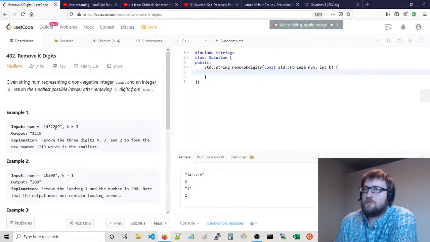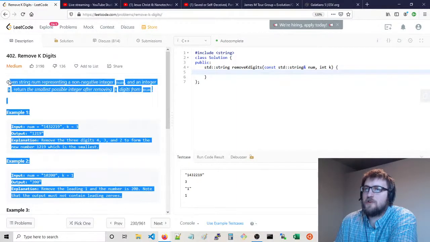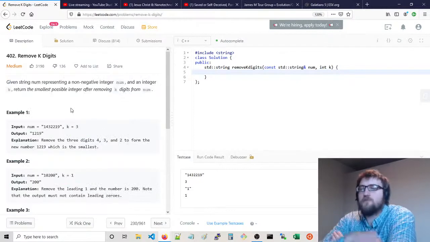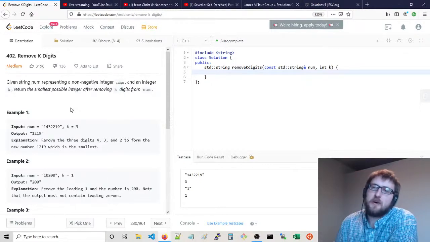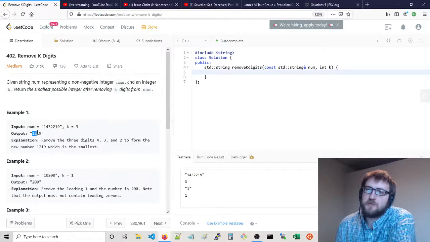And yeah, what that means then, I think, is that to have the smallest of those possibilities, you basically want to minimize the leftmost digits.